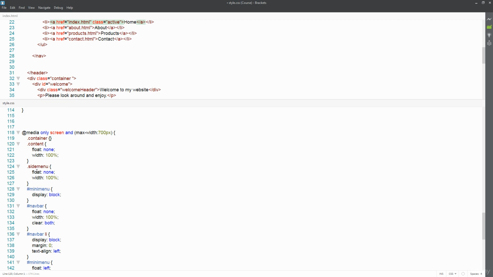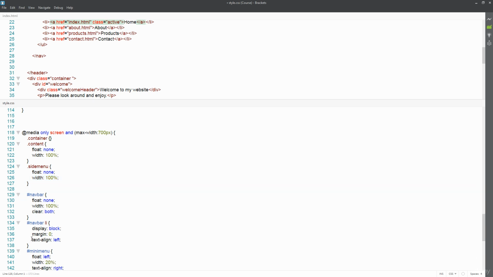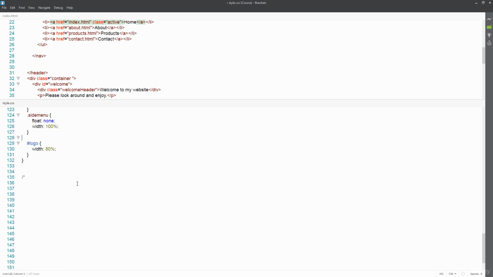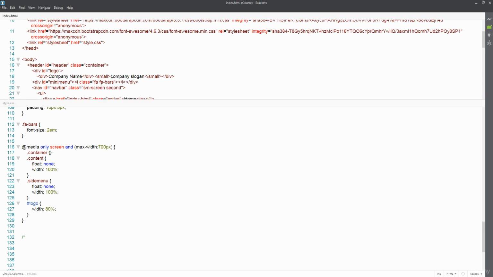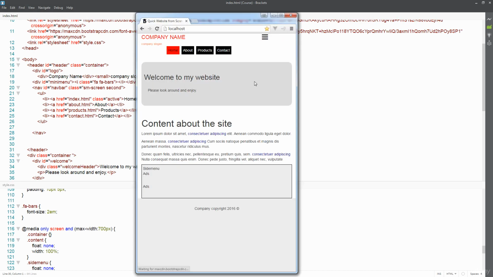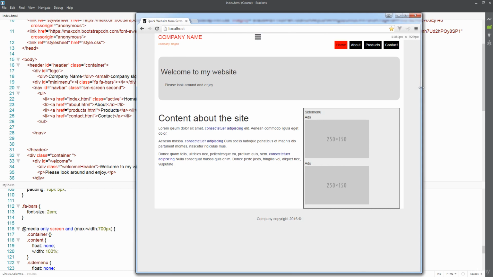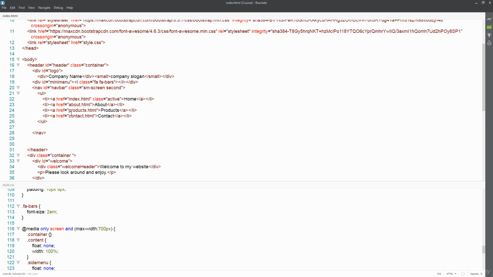We don't need the SM screen anymore. We don't need the side menu, or actually no, we do need the side menu, but we don't need the mini bar. We don't need any of these nav options. So this can all be simply removed, and it's cleaned up quite a bit of what we're doing within our media screen, and now we're ready to start adjusting our CSS. We can also take a quick look at the website, and it's not really functioning well without that CSS. So let's make some updates and changes within our website now.